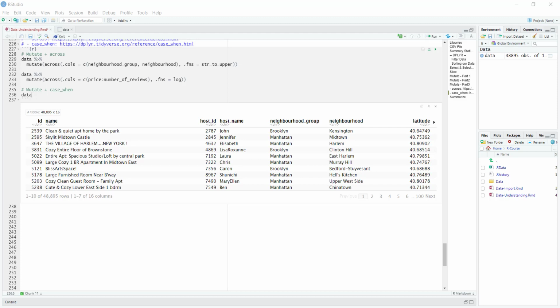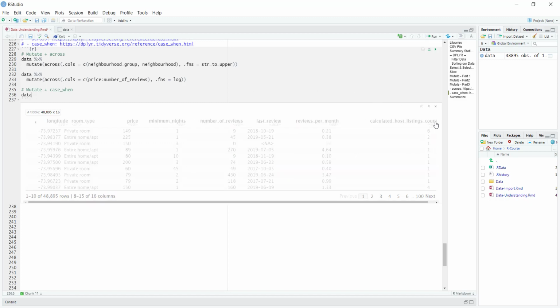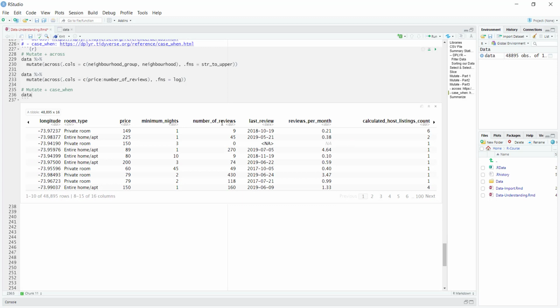to try a bunch of different tests, and instead of applying multiple if-else statements, what you can do is use the case when. It's similar to the SQL case when statement, and basically we're just going to apply a bunch of tests on one of the columns. So an appropriate column that I found was the one for the number of reviews. So let's say that we want to classify each of the reviews into whether it's less than 100 reviews, if it's between 100 and 200 reviews, and if it's more than 200 reviews. So you could do that with the case when statement.